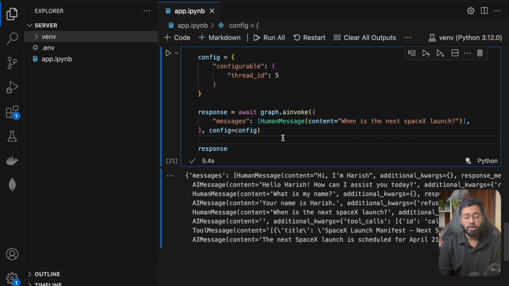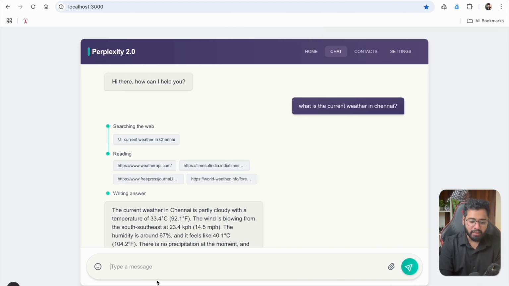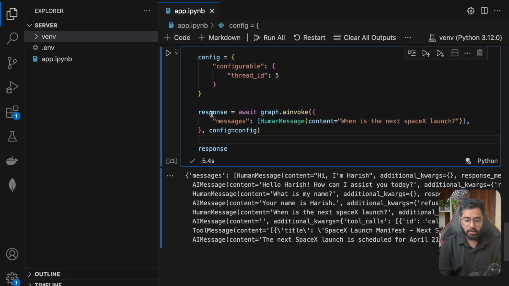And finally, I also want to show you how streaming works, because this is not what we want, right? We actually want every single token, as and when it is being generated, to be streamed to the front end, right? So whenever I ask a question here, let's say what is the current weather in Chennai, if you remember, every single word was streamed to the front end, right? It wasn't abruptly there. This is going to give you the result abruptly. This is not what we're interested in. We want data to be streamed. So let's also get a quick rough idea about how streaming works as well, and then we can put it all together later on.